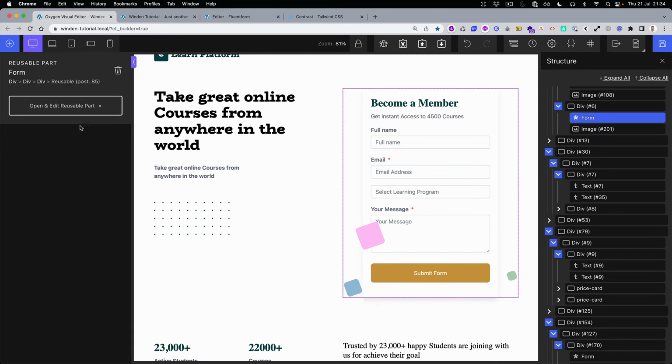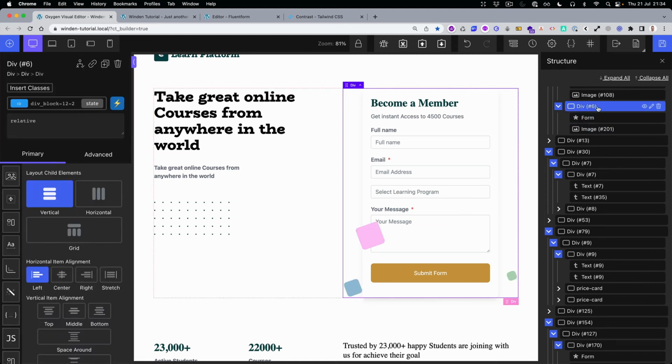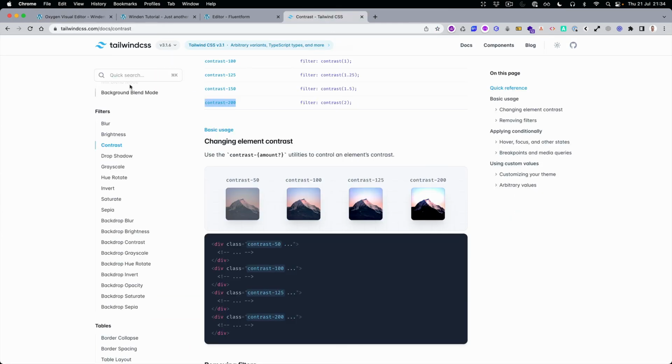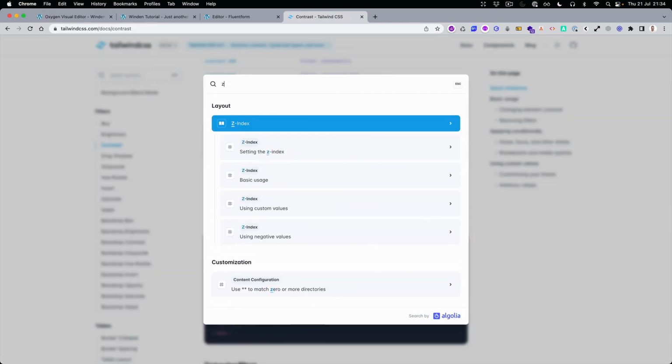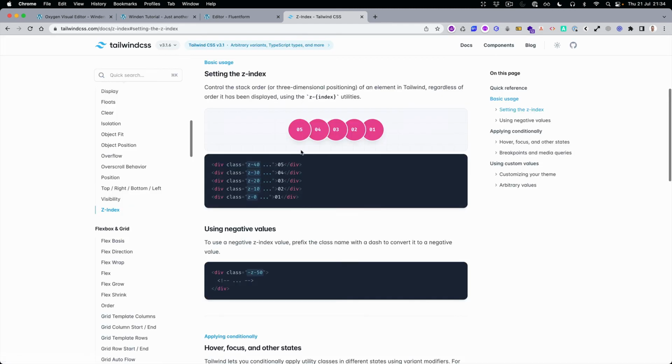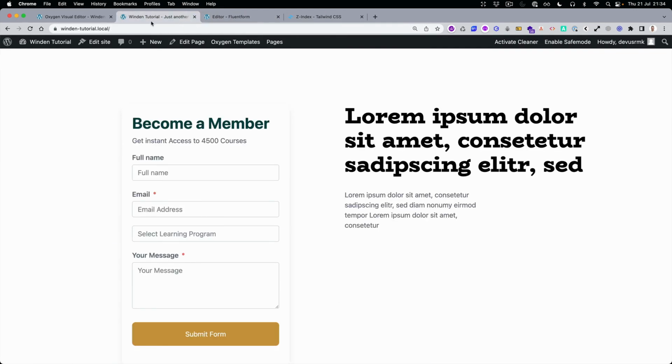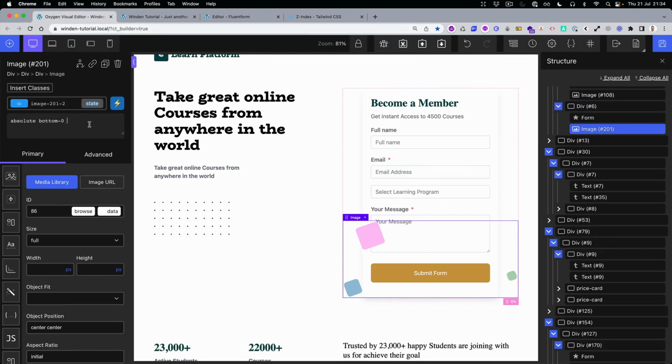Yes. We need the index. The index, yeah. 0. Okay, let's do minus on this one. I think it's easier. Perfect.